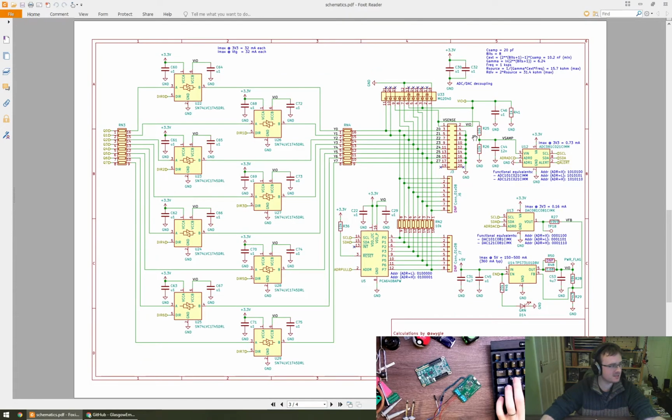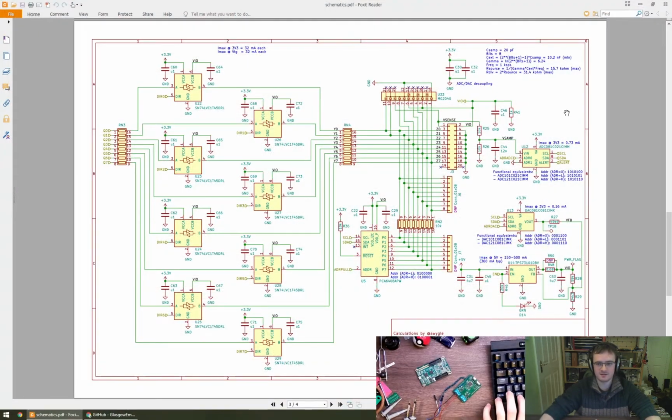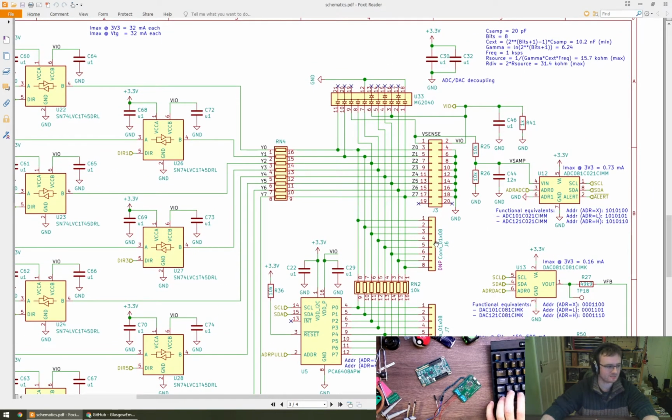So the Glasgow, these headers, these black connectors here, 1, 2, are actually these connectors here, so J3, and they share the same pinout. They're just rotated 180 degrees from each other. So what we have is a supply voltage which can be configurable, and I think in this situation we're probably going to require 5 volts, and then we've got 8 digital bits that we can do almost anything with, which should be plenty.